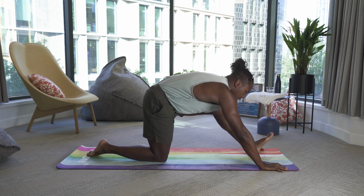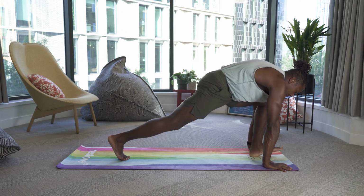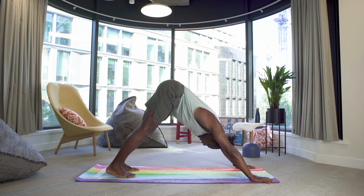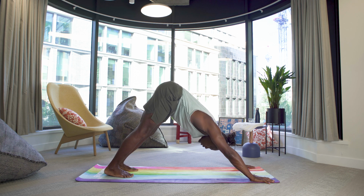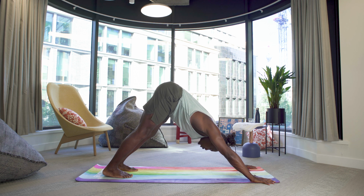So the next time we have the weight on the left foot, we're tucking the toes under on the right and we're lifting back and up into downward facing dog. So we've done a few downward facing dogs that are knees down and just lifting into a cobra, but you can feel free to lift into an upward facing dog and lower your body into chaturanga if that suits you, if that suits your practice for today.